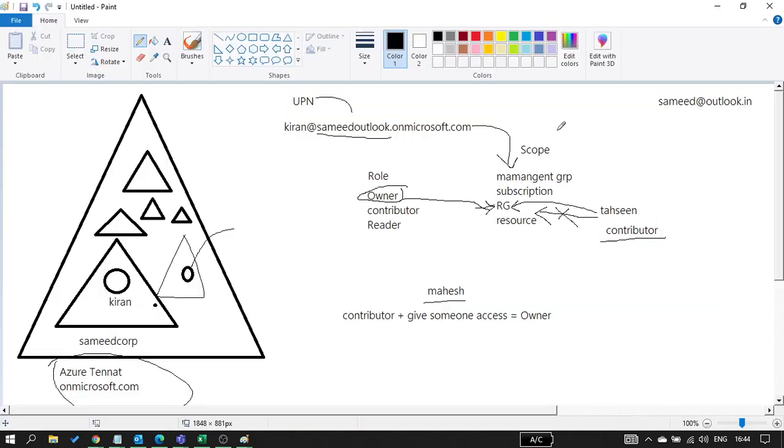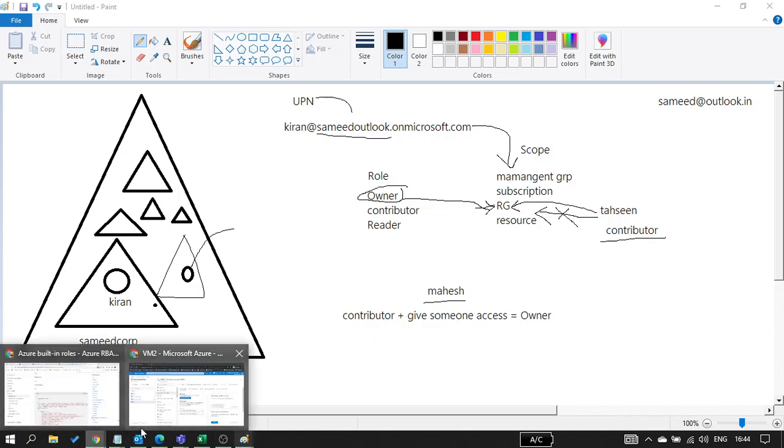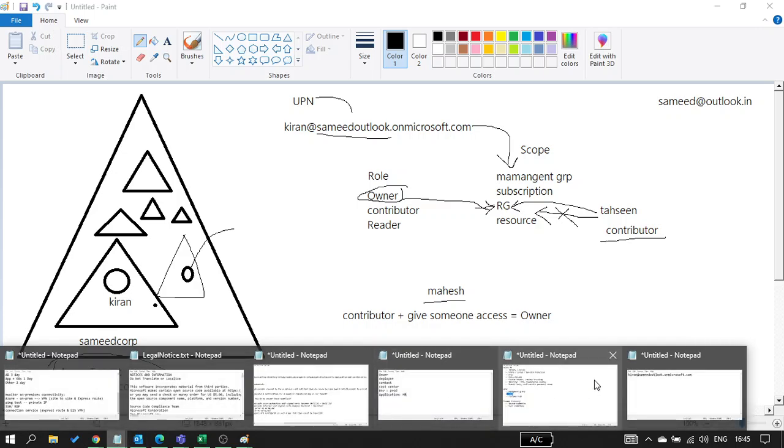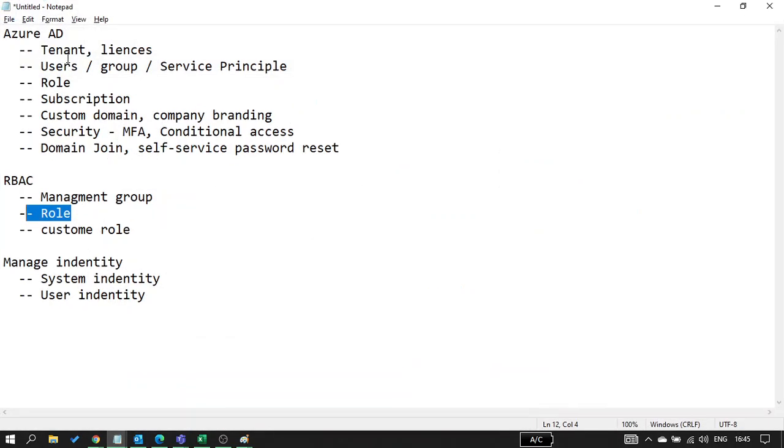So if you don't have a question, tomorrow we'll go to the next part, which is understanding Azure Active Directory. And Azure Active Directory is quite vast. It will take at least 2 lectures. That will cover the basic Active Directory, how to create a tenant, what are the licenses, how to create users, all those things. Then we'll go for the security and the managed identity.